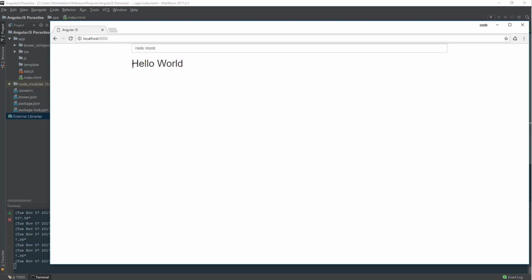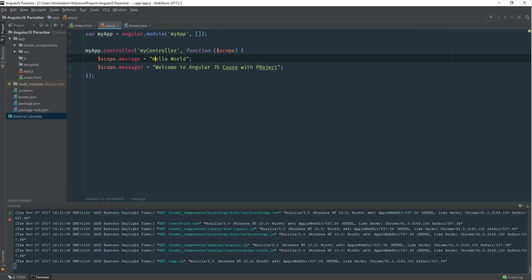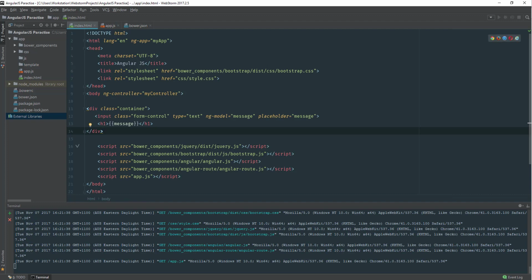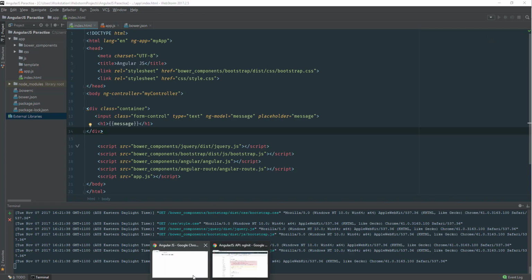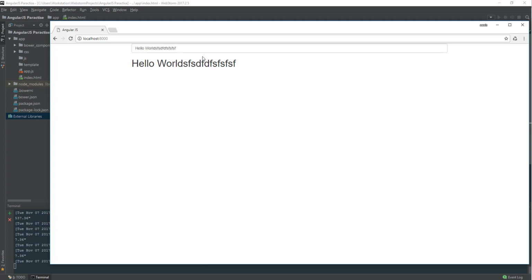and now we have hello world, and the value of message on the scope object is hello world. So if I change the value in the input field, so if I say SB, as you can see it's changing the value of our scope object as well, which is kind of cool. It binds the value to that scope variable in our controller, so we can change the value of that from our input field. How cool is that? This is the most used and most important directive in AngularJS application development.